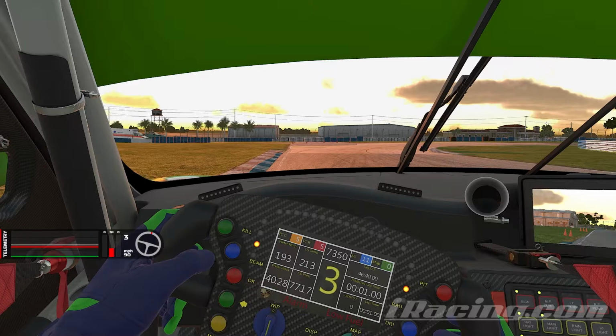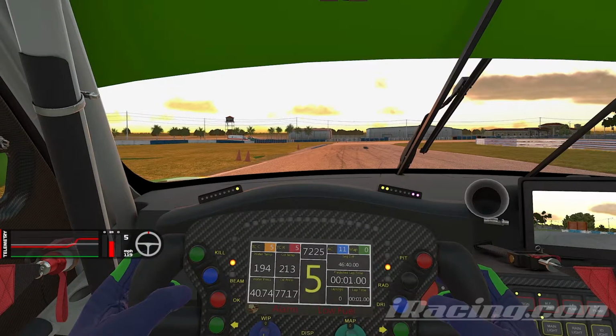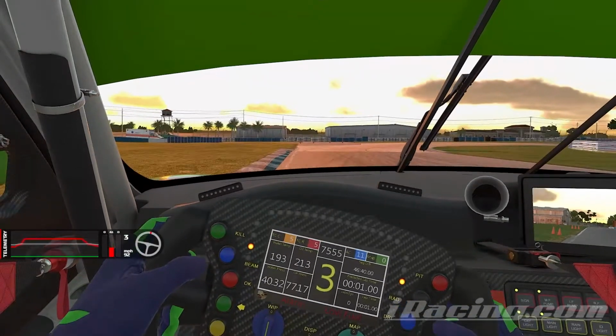So as you know, when you first are turning the car, your springs compress, your tire walls shift. There's a lot of slop in the suspension that gets taken out. But once you have all the load on that side, that's when you have your maximum amount of grip. And then as you're turning, the car stays loaded up. And that's when you have your full grip. So what happens is, as you can see here, because I'm actually pointed to the left, the opposite of the corner, I'm starting my turn in now.